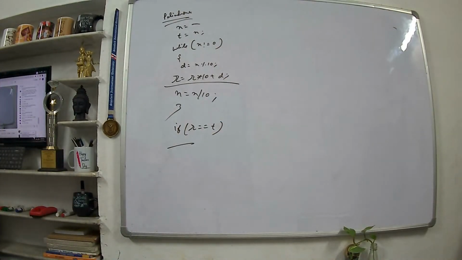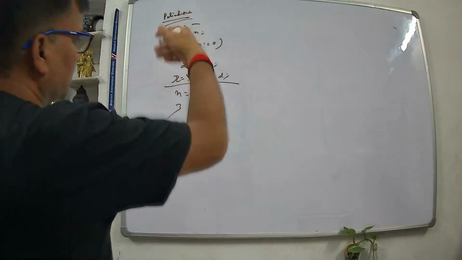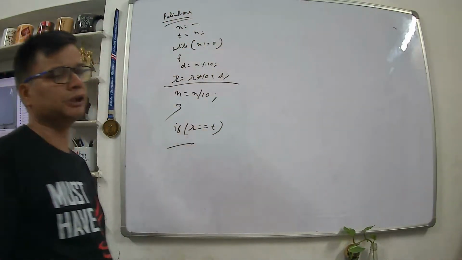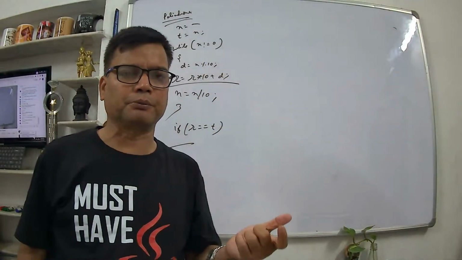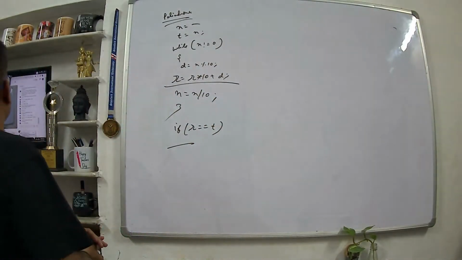So when we talk about palindrome, Armstrong number, this type of question where digit extraction is to be done, in that case you must take a copy of the number because ultimately n is becoming 0. So you have to compare it with the copy of the number that we are storing in t.